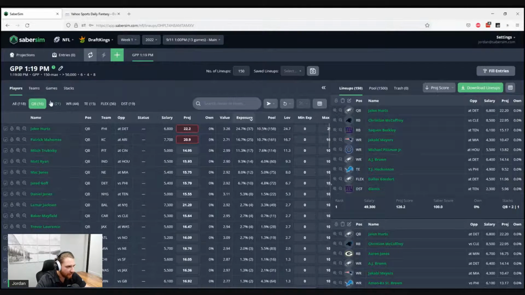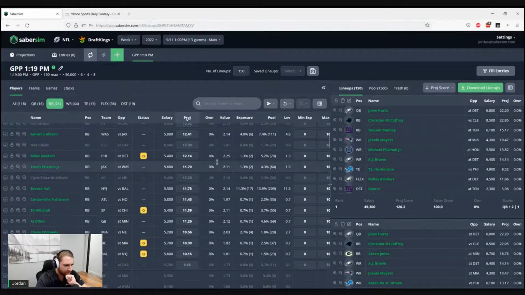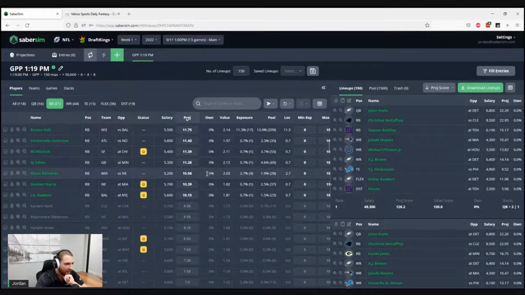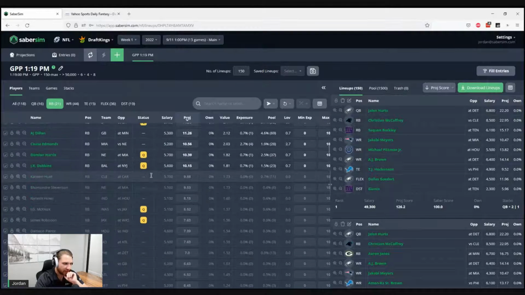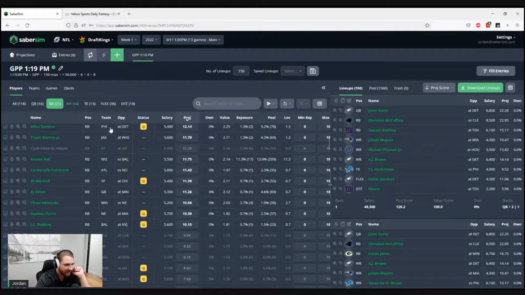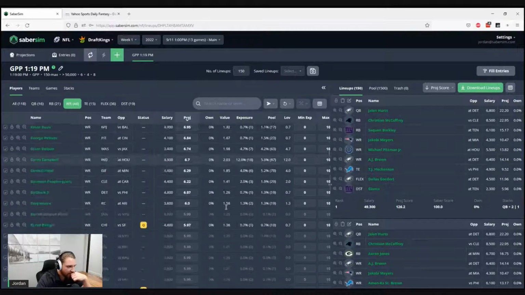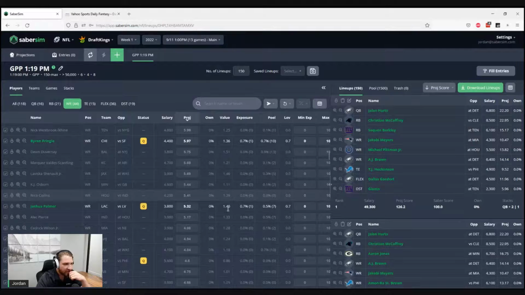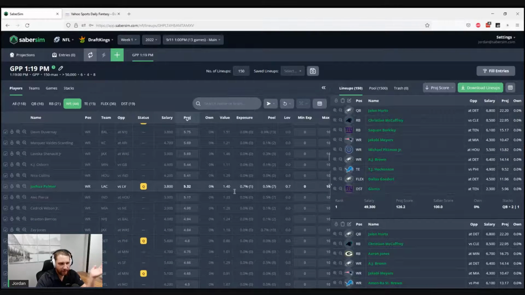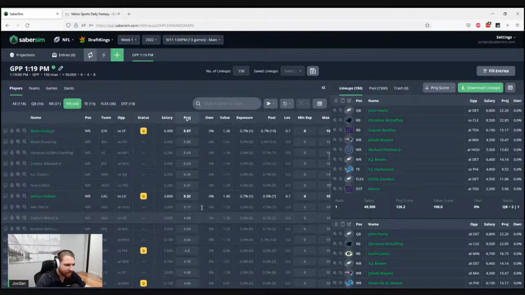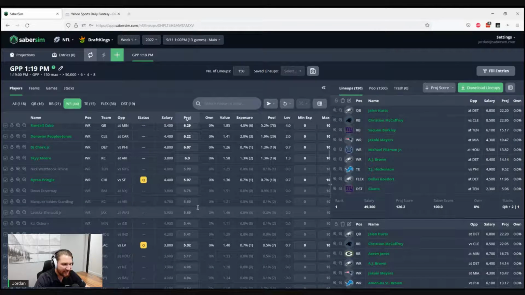And one other thing I'll do is I just want to look and see what are the lowest projected players at each position that I'm getting. I just want to make sure that I'm comfortable with the overall upside potential of these plays. Running back looks pretty good. Wide receiver. When you start talking about the third string wide receiver or the fourth string wide receiver for some of the teams, sometimes I like to just take these names off.